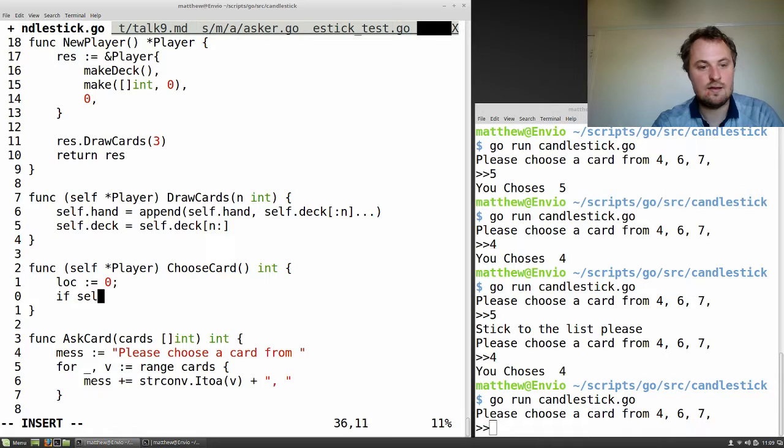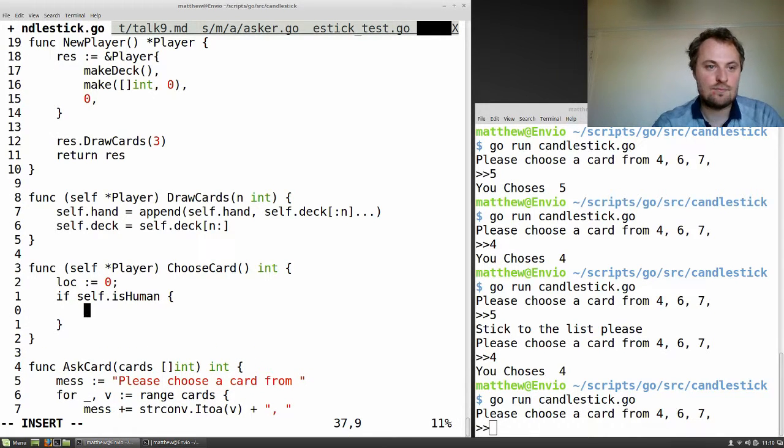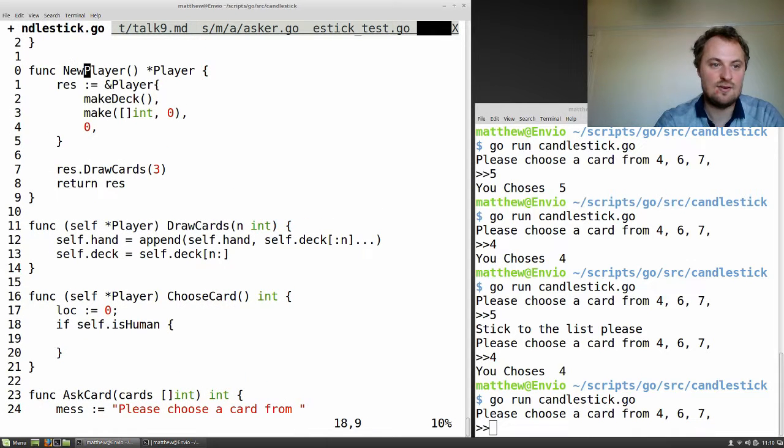So if self dot is human, then there's a couple of things we're going to need to change here. This is a big one. New player. If it's a human, is human. And that's bool.